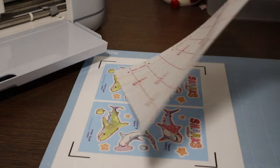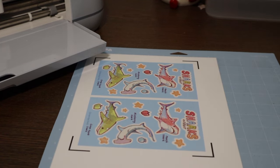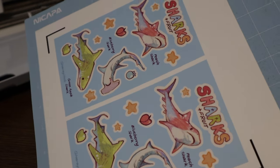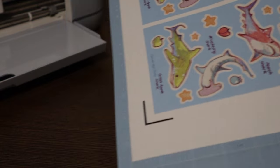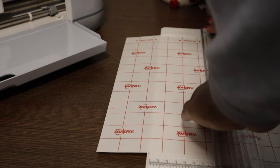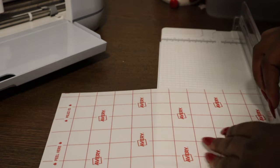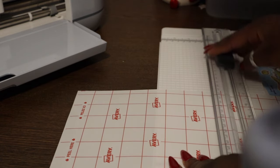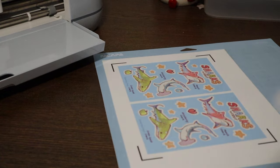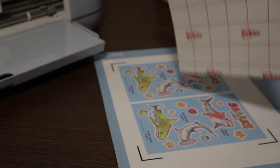And this is the light grip mat, so it actually is meant for paper and really thin materials. So it's not too sticky that the paper gets stuck on there. So we can easily remove paper. You want to take the paper trimmer and just trim it down. And do it again on the opposite side. And just like that, we have the trimmed vinyl that we need for the sticker sheets.